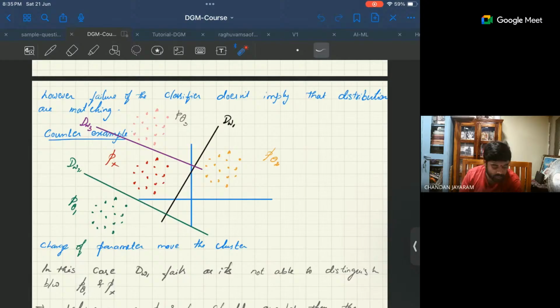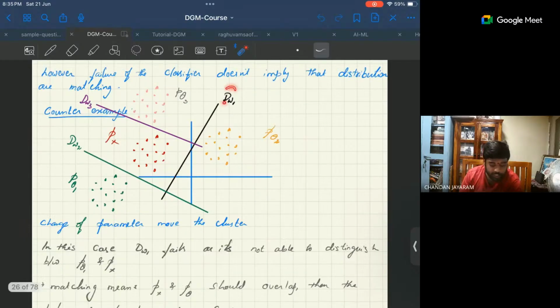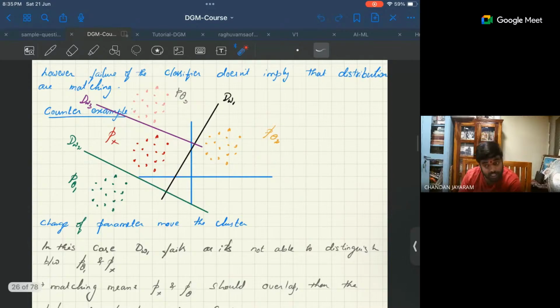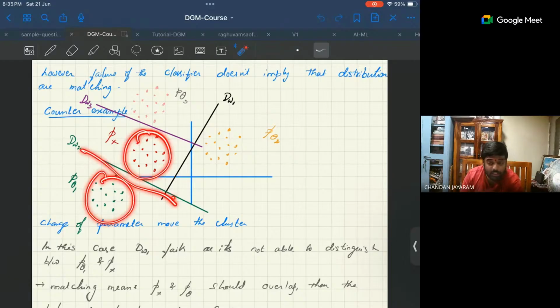So you train. Because of which, what will happen? Whenever you change the parameters of W, that means you are changing the line. Whenever you are changing the parameters of theta, you are changing this cluster. If you change the cluster, then what will happen? You will go here. Is this doing like that?